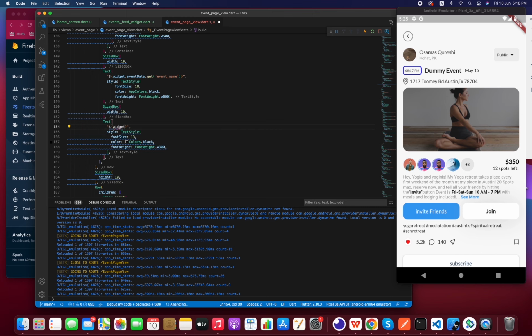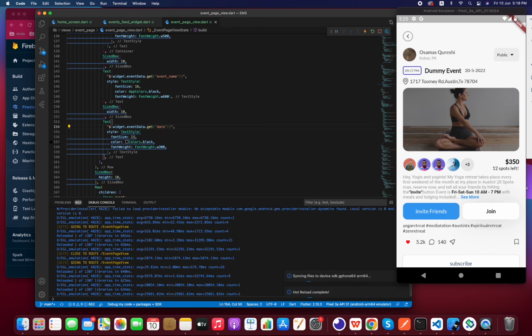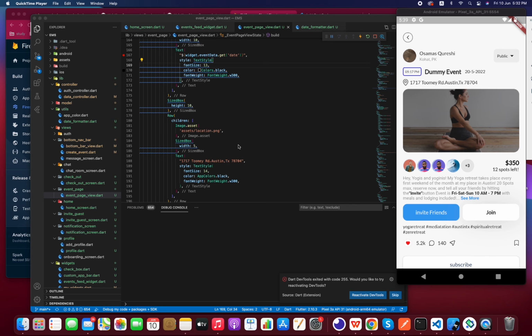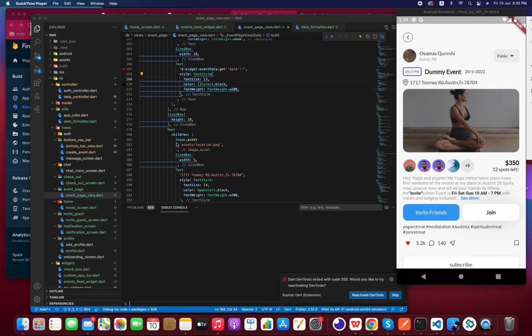For date formatting, for now, I'm just using what I have in the database, and I will revert it back shortly. Dot get, and I think it's date. Yeah. So now I have to transform this information into a format like May 5. I'm coming back to that.